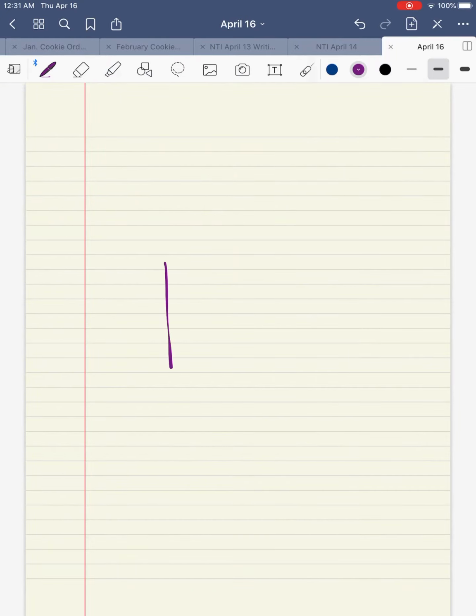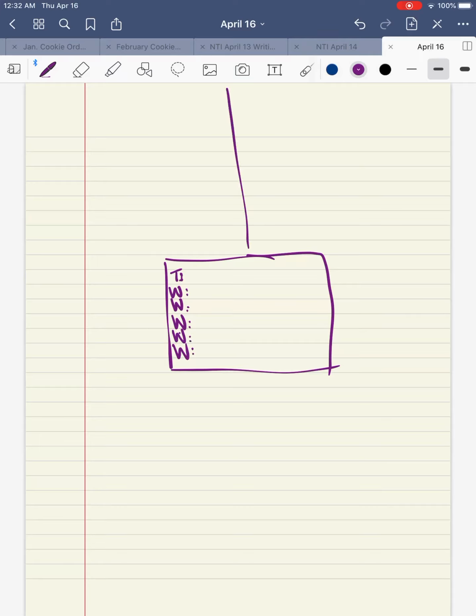So, I'm going to start with my Foursquare. And we're going to put our topic. And this is actually going to be kind of like the title. So, gosh, let's just go ahead with the 5 W's. Who, what, where, when, and why. So this is for narrative only. You're going to do your 5 W's. And whenever you guys fill out your organizer in Google Drawings like you did on Monday, you're just going to kind of follow the same thing.